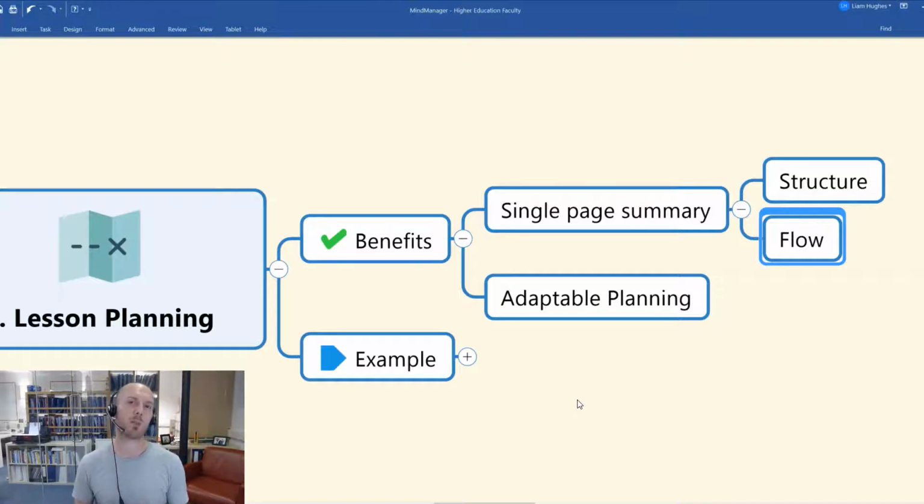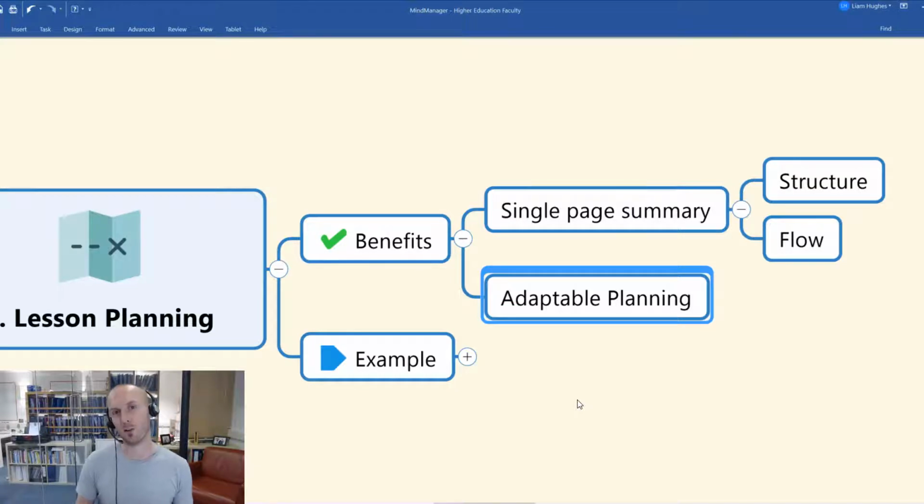When you're using mind mapping, you've got a really clear sense of the headline sections you're going to cover, which helps you to just see, does it flow logically, and are you going to be able to keep track of things nice and easily. It also gives you a really nice and adaptable way of planning. You can move the information around. Once you get a sense of that structure and flow, you can reconfigure, change things around as you see fit. So let's take a quick look again at some examples of how you might do that.